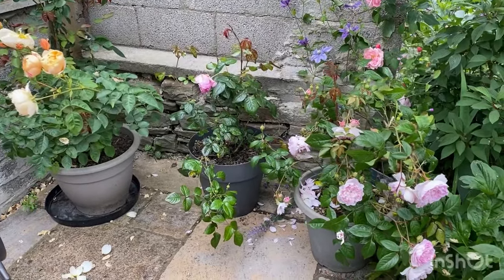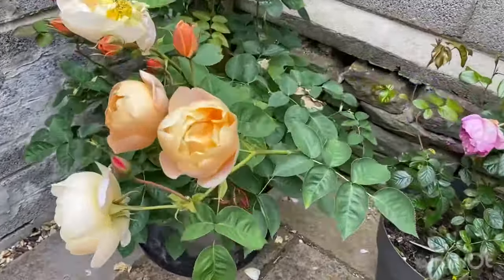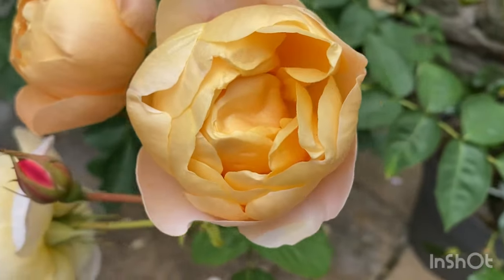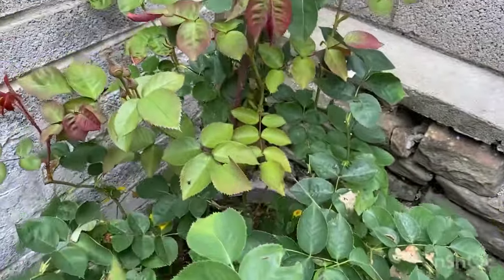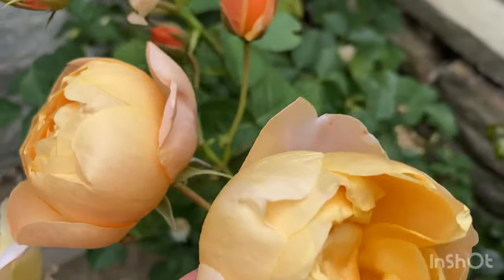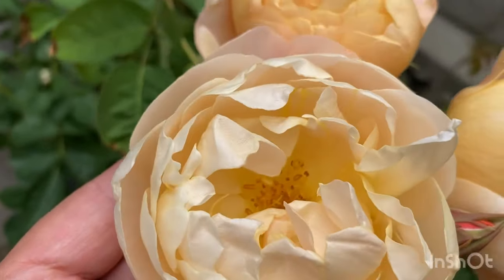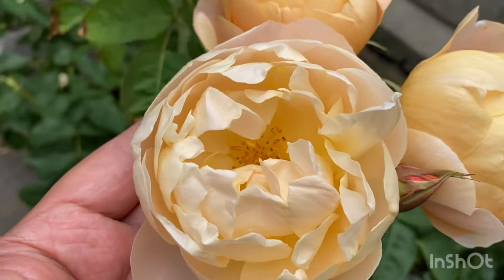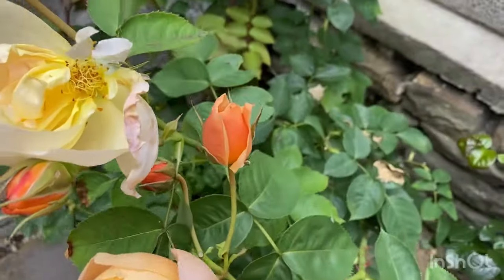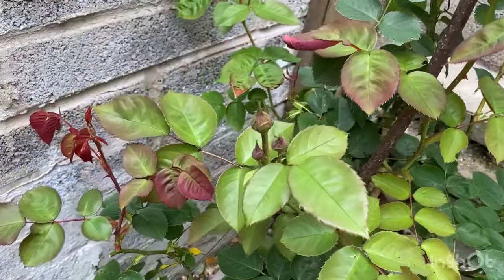A quick update on the 3 roses that we've been comparing lately. This one is Dame Judi Dench, one of the first to bloom, and it's still going strong. Very beautiful and fragrant, strong growing and healthy. Really, really beautiful rose. This darker colour pales to this colour here. I've said so before, the flowers only last about 3-4 days, so the bloom is not very long lasting, but it is very healthy and prolific.